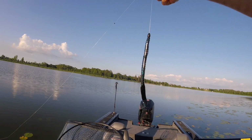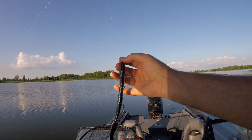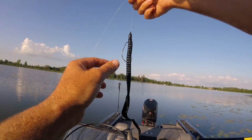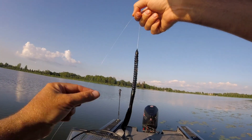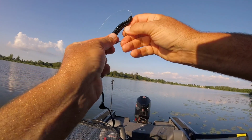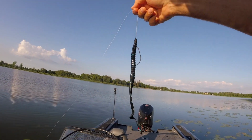That is a quarter ounce. I believe that's a quarter ounce weight. I'm actually even pegging this. I like that weight not to move. So that's just a nice compact presentation there. Comes through, look at that, that came out. I wanna make sure that's in there. Comes through cover really well.